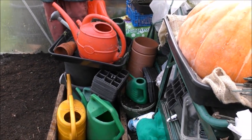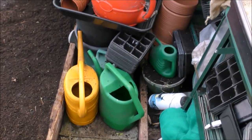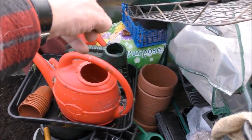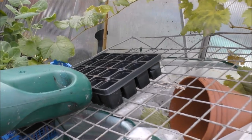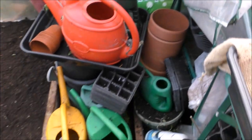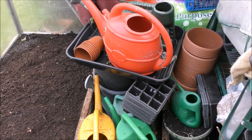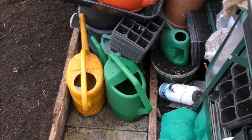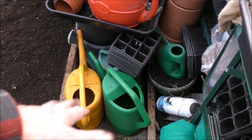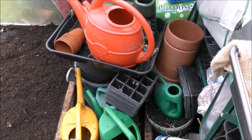We've got enough compost — I think we've got about 30 bags now. We've also got enough watering cans: one, two, three, four, five, six, seven, eight — no, sorry, nine — there's another one there. We fill them full of water and keep them in the greenhouses in spring, that's why I've got so many. The bigger ones go into the main greenhouse and the smaller ones stay in here.